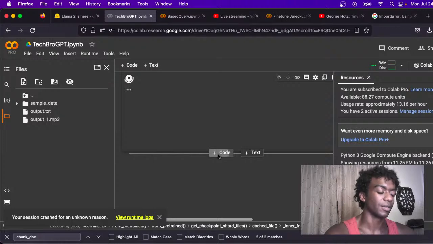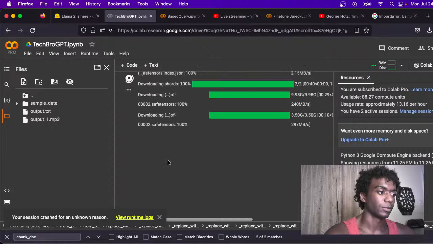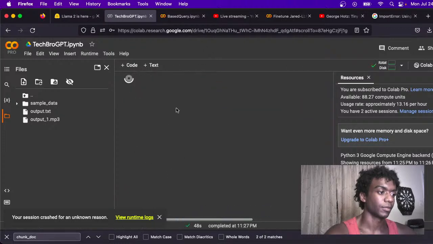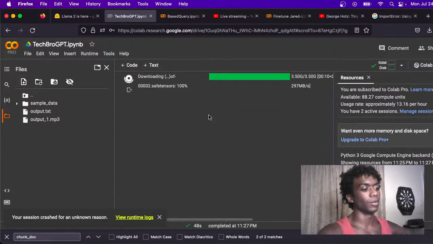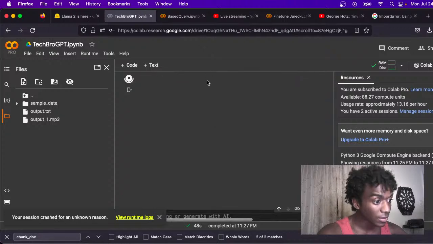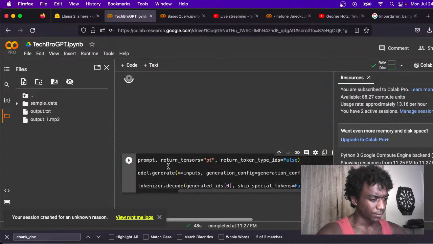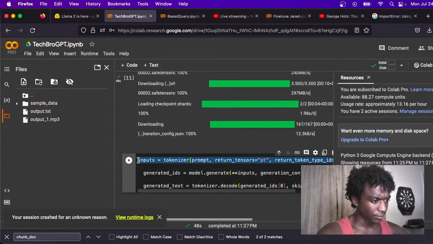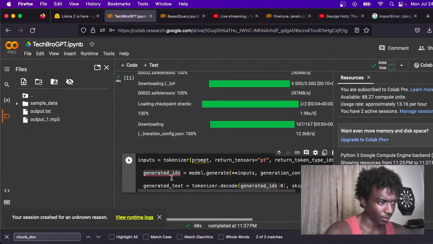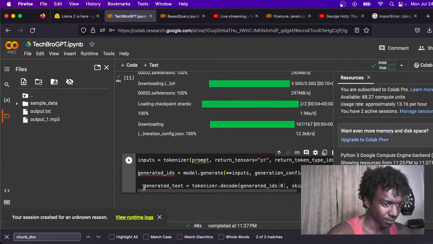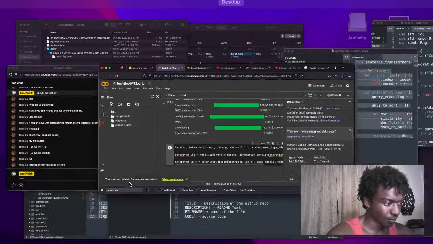Let me just, I want to double check. Where is this? Oh, right here. Did that already load the model? Are you serious? That's crazy.